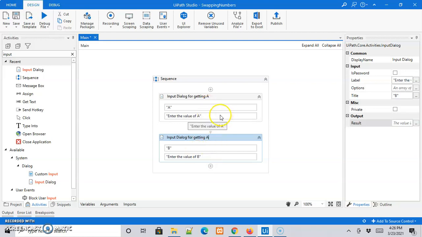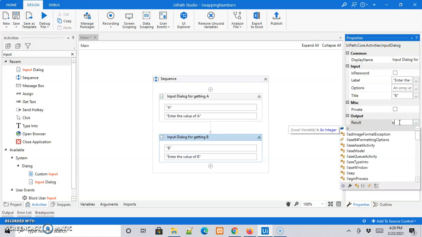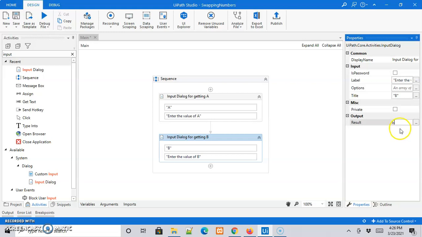So we are trying to read two different values here, and sorry, this is B. I should be able to store the value of B in the B variable that I've created. So here I'll say B. So A and B are created now.